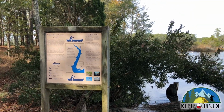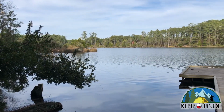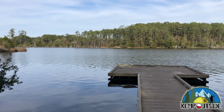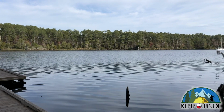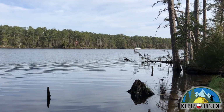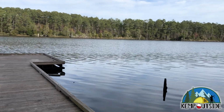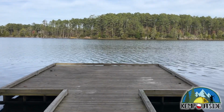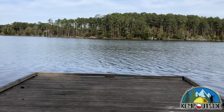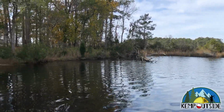Check out this fishing dock right there in the campground. So here is the fishing dock. Would also work to launch canoes or kayaks here if you brought them along. This is on Goose Creek. It's just an absolutely beautiful place to enjoy the scenery, to wet a line, to fish with the kids. We did see some people fishing here. I don't know if they caught anything. But you can't beat that view.